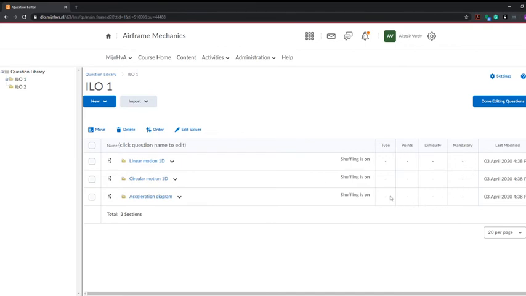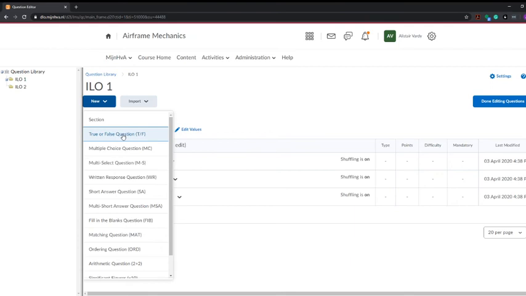Here you see several properties. Now, those properties aren't for sections, but they're only for questions. I don't have any questions on display here. They will all be in these folders and subfolders, but we can select a question type. If we look at different questions, we'll have true, false, multiple choice, etc. I will do videos on the most commonly used of these questions and show you what the possibilities are. You can assign a number of points per question. You can assign a difficulty level, and you can assign the property for it to be a mandatory part.